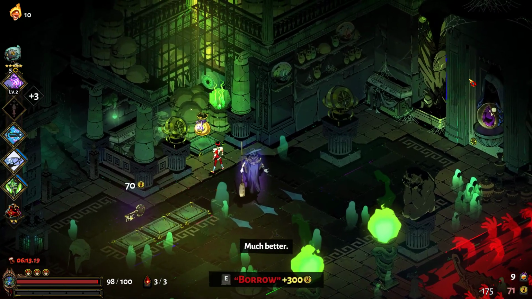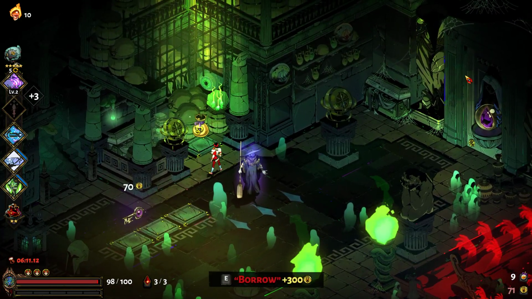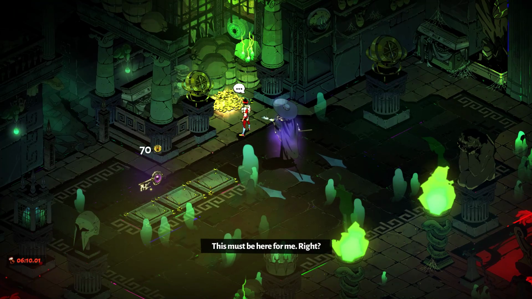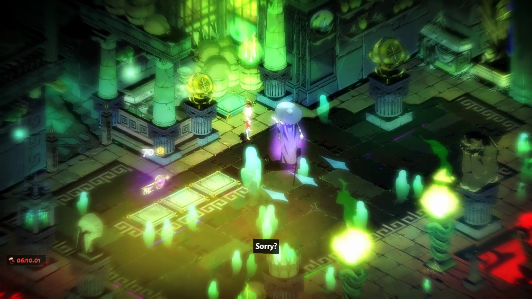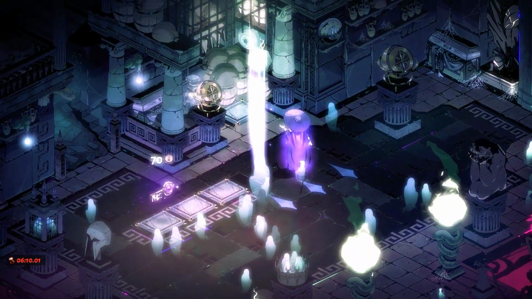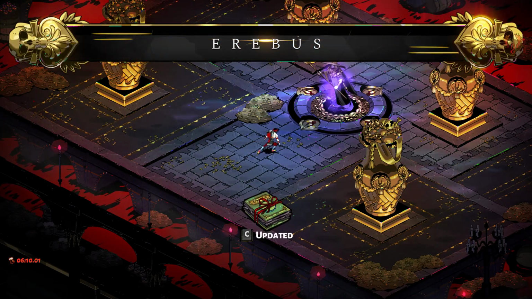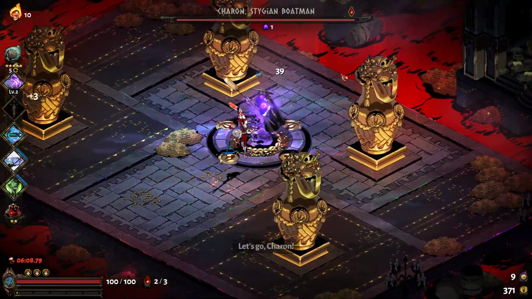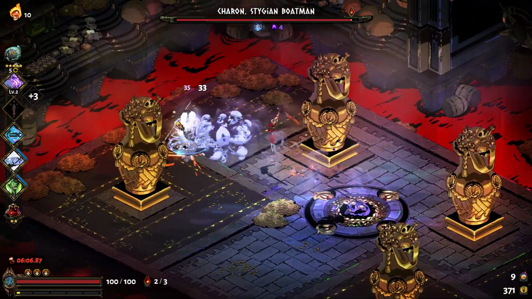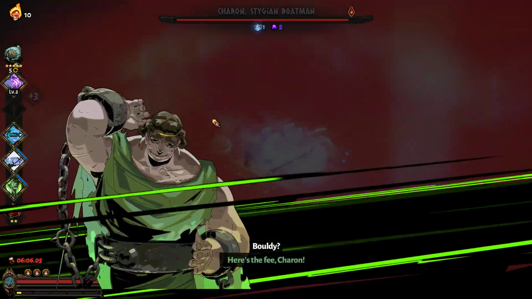Do I want to die? Sorry. What am I doing? You're so good. What am I doing? Let's go, Charon. Here's the fee, Charon.